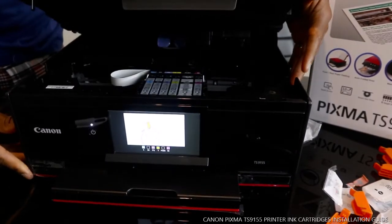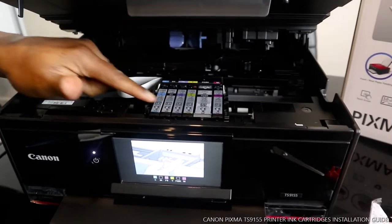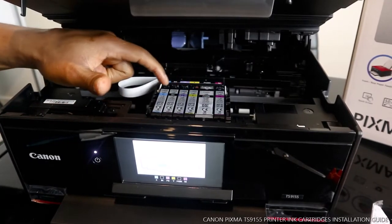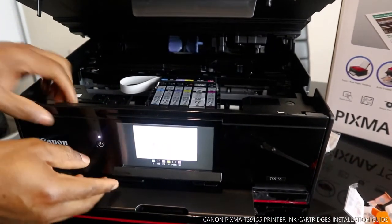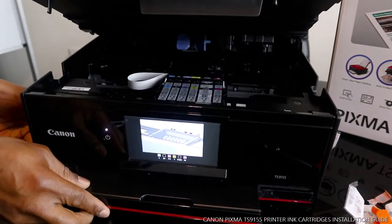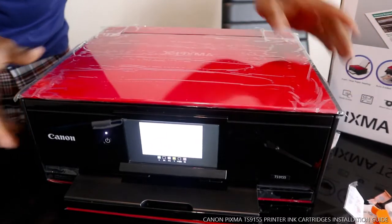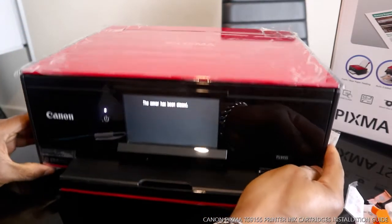If you look over here, you can see all the cartridges are inside: M, PGBK, yellow, BP, BK, and C. So all the cartridges are now in. Now we're going to close this down. Like I said, push it back and close it down. The cover has been closed.